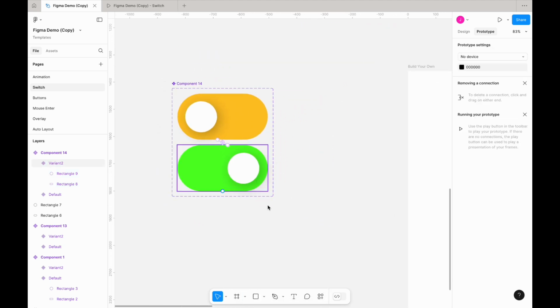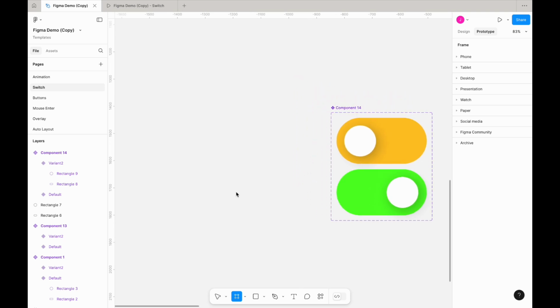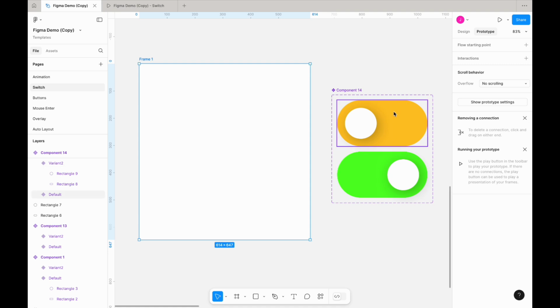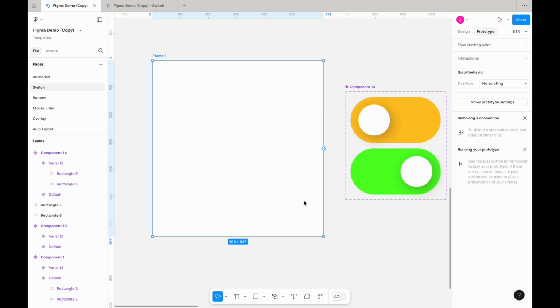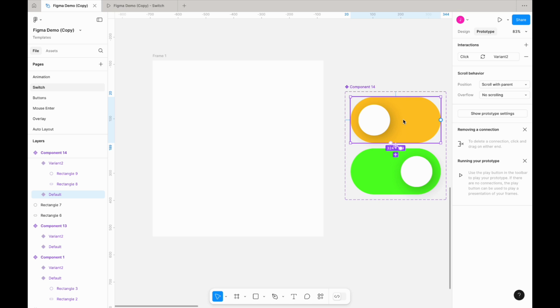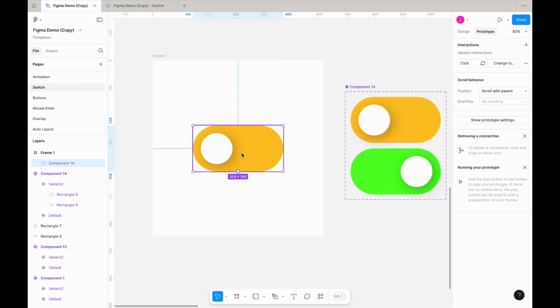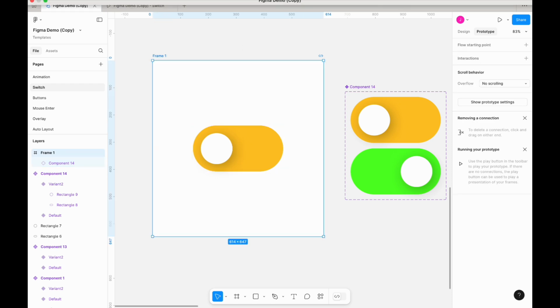Now let's create a blank canvas by clicking on the second icon in our toolbar or pressing F on our keyboard. We can drag to define the canvas area. Next, let's copy the first switch we created and paste it onto the blank canvas. Then click on the name of this canvas and hit the play button in the top right corner to preview the interaction. Once in the preview mode, let's click on the switch and toggle it on and off. It's going to display a smooth and seamless transition between the two states.